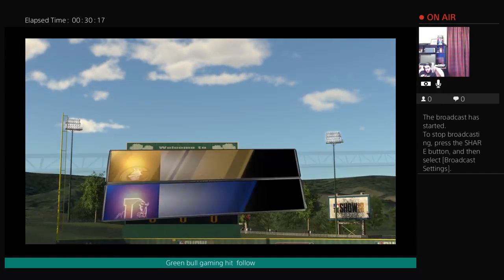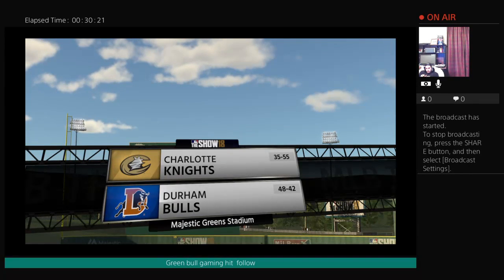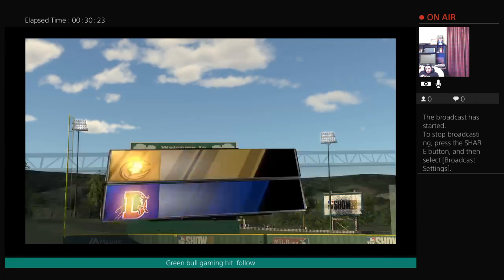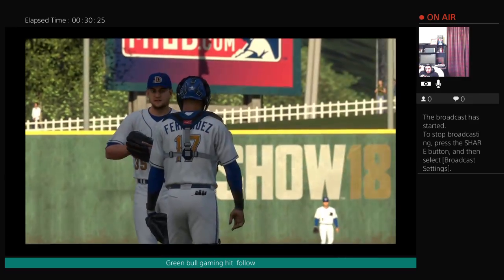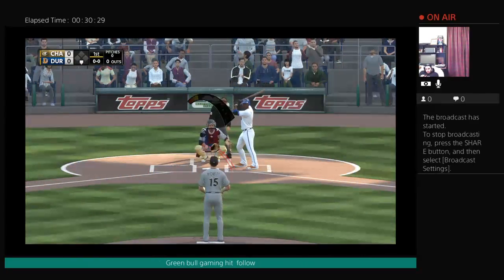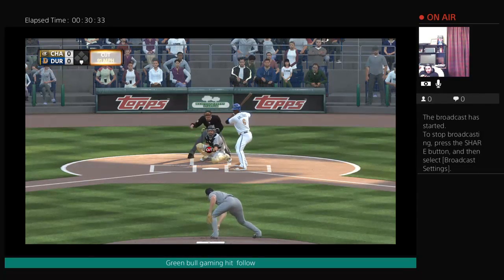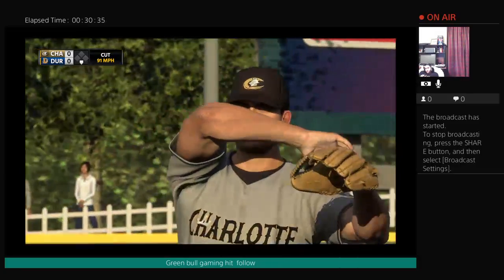Welcome to MLB The Show in this presentation of minor league baseball. Tonight, game 2 of this 4-game weekend set between the Charlotte Knights. Digging in, Bo Gallegos. He'll lead things off here in the bottom half of the first. And a cut fastball in there for a strike.